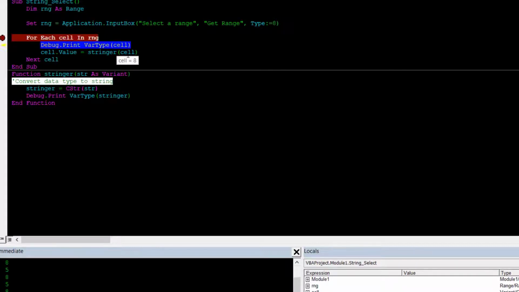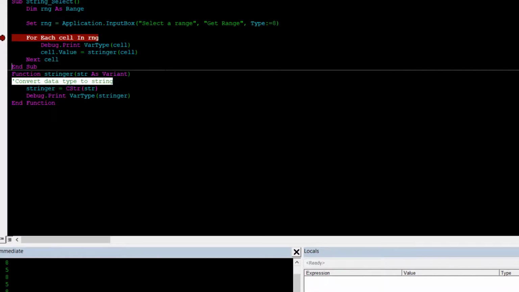We are first checking the data type with the debug.print in order to make sure that the value that is coming in is not recognized as a string. We then place the cell value into our function, stringer, which converts the value into a string value. We then use the debug.print again to check the output of our value, ensuring that it is properly converted to a string data type. This value is then placed into a cell.value, which is the spreadsheet location, effectively replacing the value within our cell.